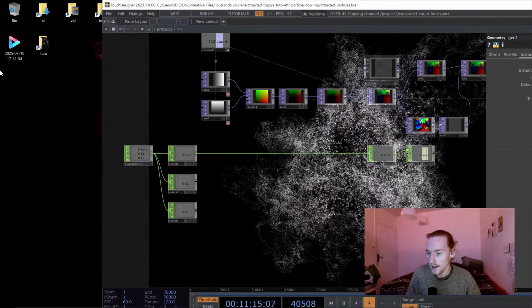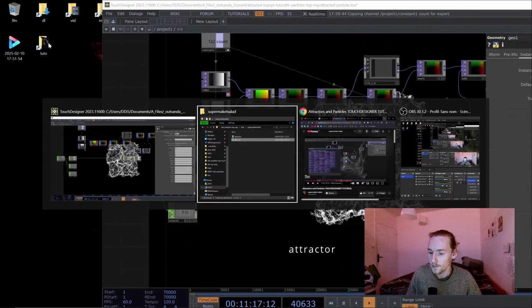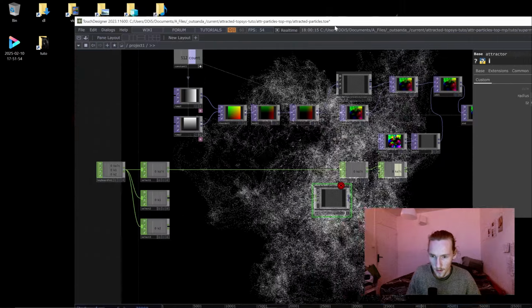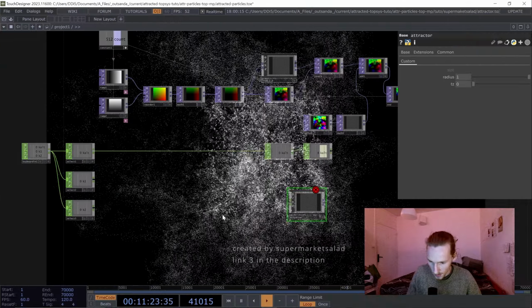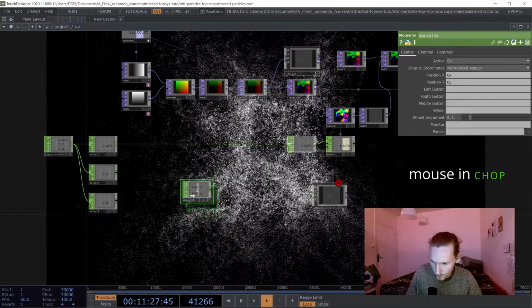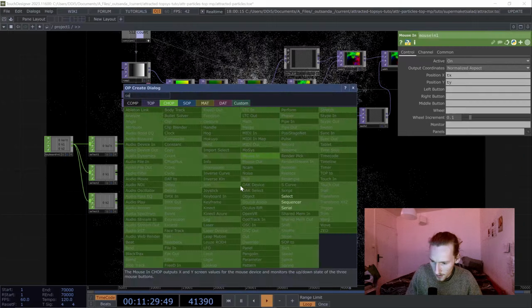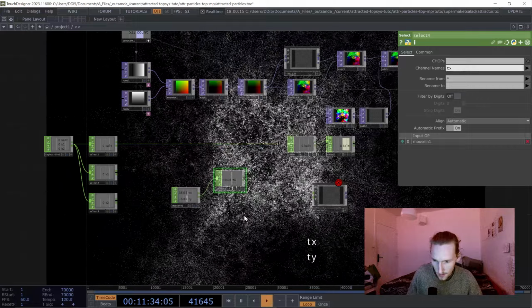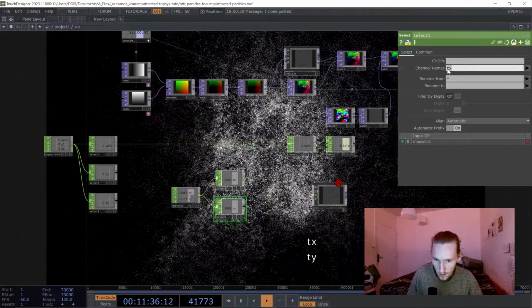Great. Let's add the attractor to the project, and before that we need to create a mouse in CHOP. Add a select and select TX, select TY.